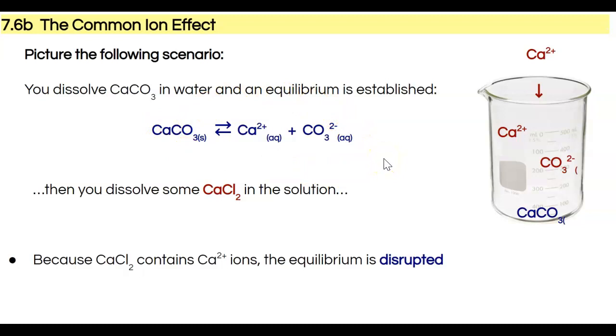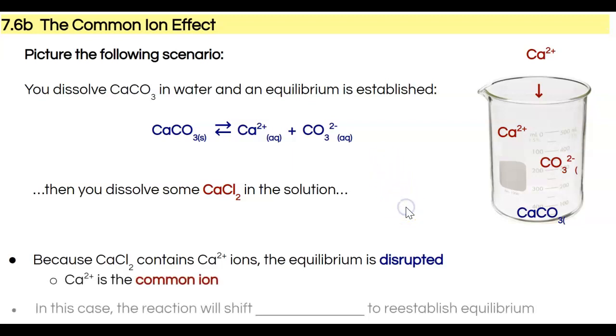So what's going to be the consequence? What's going to happen at equilibrium if I add extra calcium ions? Well, I'm hoping that you would say that this will cause a shift in the equilibrium towards the left, right? Just like Le Chatelier's principle would indicate, if we add extra calcium into this situation, we're setting this equilibrium off balance. This system's going to want to get rid of the excess calcium, and that will cause a shift to the left. All right, so let's talk about what the consequences of this are. Like, what are the real life, why does this matter?